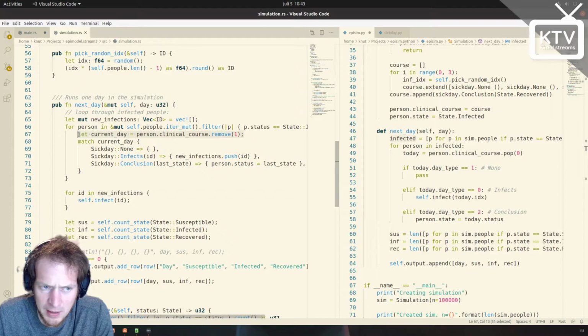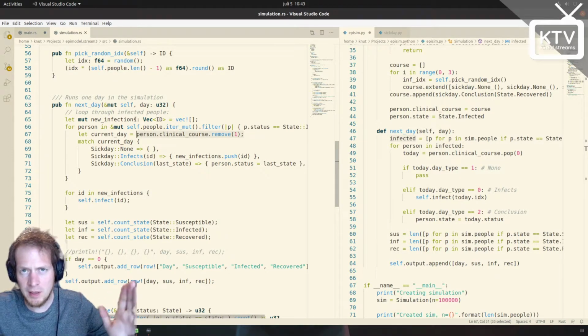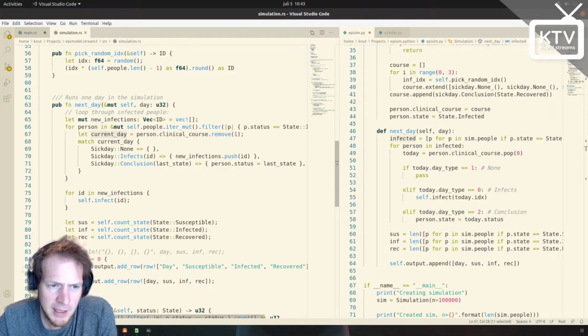Next, for each person that we get out of here, we remove the first element in the clinical course. So again, the clinical course gets one day shorter every time until the final day. That will be the current day, and then we check what the current day is. Does nothing happen? Well, then nothing happens. If the person infects another one, then we keep a list of the people we are going to infect. We have to do it like this in Rust.